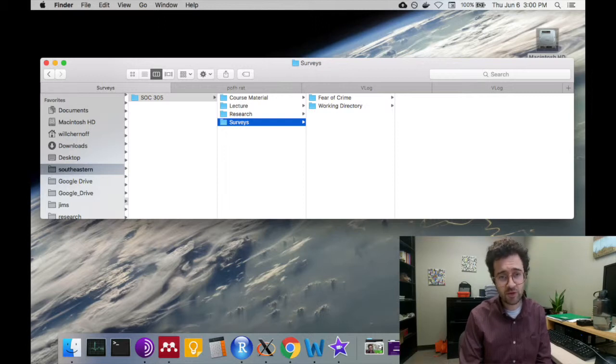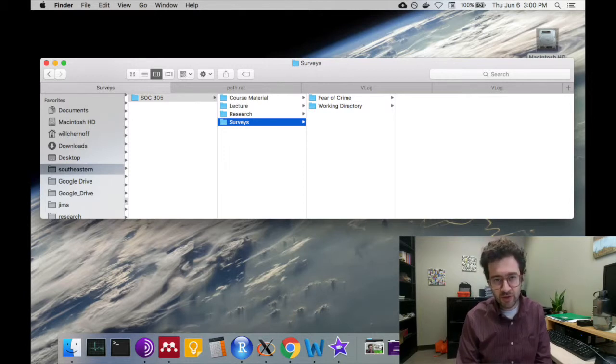As you start working with data, you're going to create a lot of different files, so it's really important that you organize them. You want to have a folder where you keep everything, and you also want to make sure that whatever you name your files is clear, so that when you need those files later on, you don't have to open them all up to figure out what's inside them. So here we have a working directory.